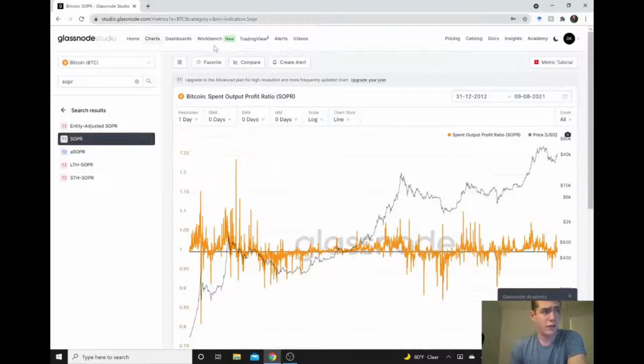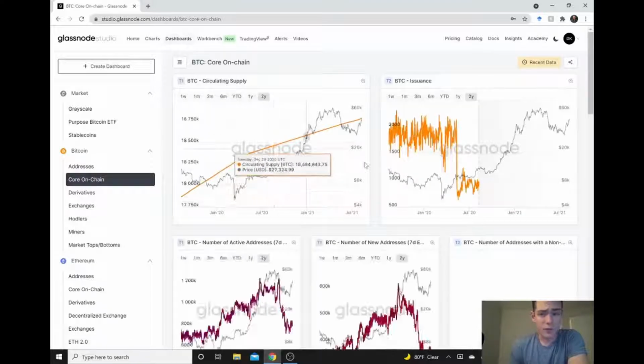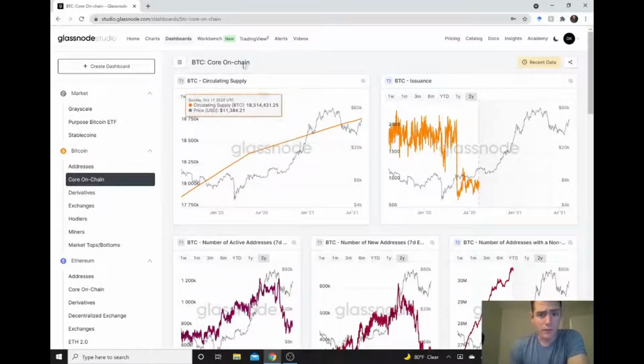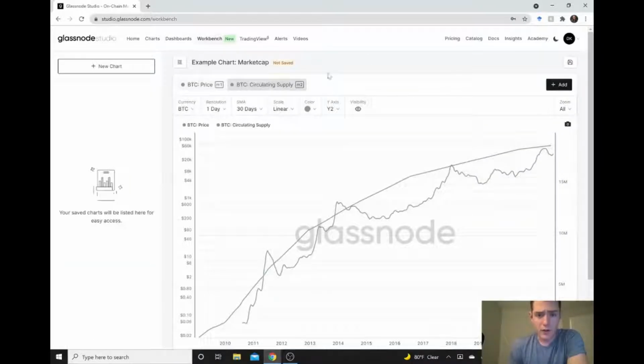Now, Glassnode has introduced a few new things that I'll keep to a different video, but just very quickly, you can create custom dashboards where you've got only the things that you want plotted. And now they've just added this workbench, and workbench will allow you to plot specific things on top of one another, and then also create your own formulas and plot your formulas too. So that's pretty neat. Maybe I'll go through that in a separate video, but for this, I just wanted to give a background on what Glassnode is, how it's set up.